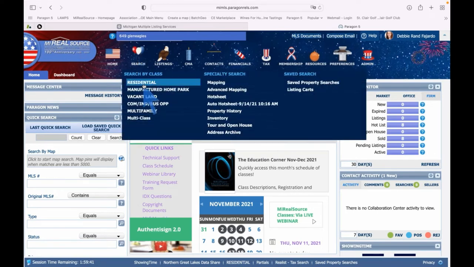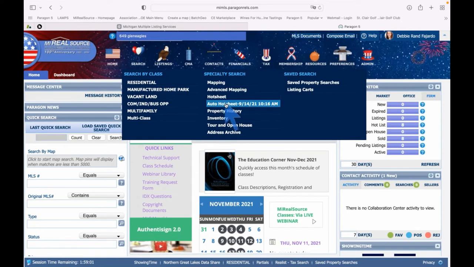Now, right off the bat, you guys know you have to pick the class that you're wanting to run a search in. You can also do a multi-class search if you're looking for both multifamily and single-family residential. So you can do that. However, if you're setting up a search for your client, I would probably add multiple searches for my client, because the criteria are going to be very different for each one of those searches. And we'll go into that in just a second. Now you can go straight into a map search, and that is going to be a multi-class search. So therefore, I rarely ever go here.